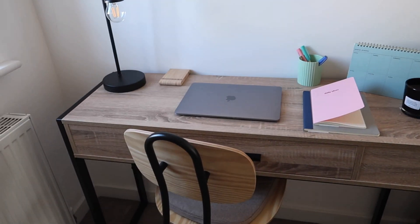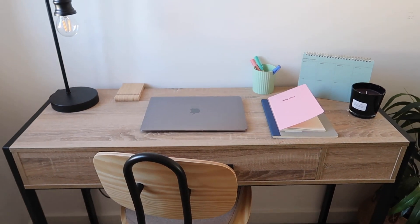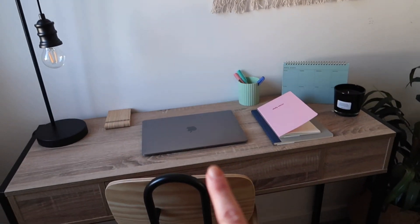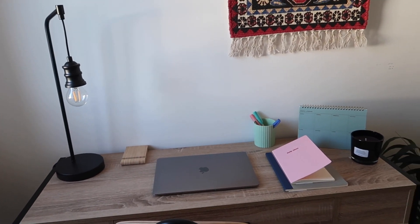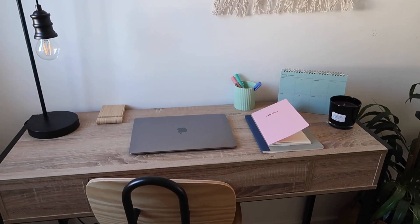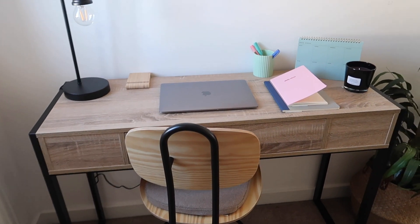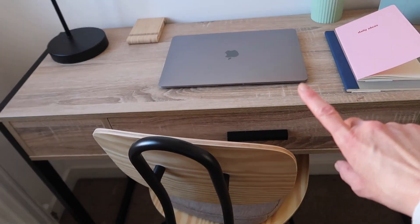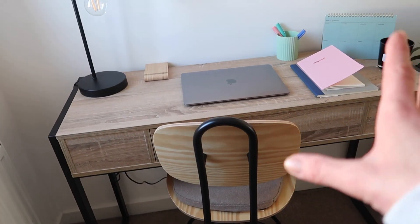So then we have the desk. The main desk actually used to be Anastasia's - it's what she had when she had the big bedroom. She used to have this behind the door as her working area. When I sorted that bedroom out I thought no, I'm going to keep that desk. I wasn't sure I was going to turn this into an office at the time, but something just said keep the desk. It's a pretty big long desk with a drawer there, and it all matches perfectly - the black with the black on the chair.